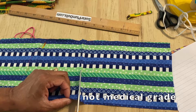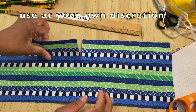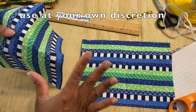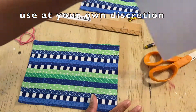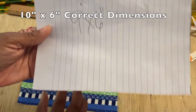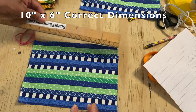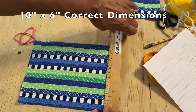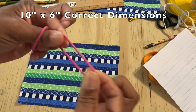This is the easiest way I have found to make a mask in a few minutes — probably shorter than it takes me to show you. So I'm going to set this one aside and then when we do a different type of mask, I'll show you that later. So you've got your one piece of fabric, which is 9 by 6 inches — 6 or 6½ inches is fine. And you're going to need two of these stretchy hair band things.